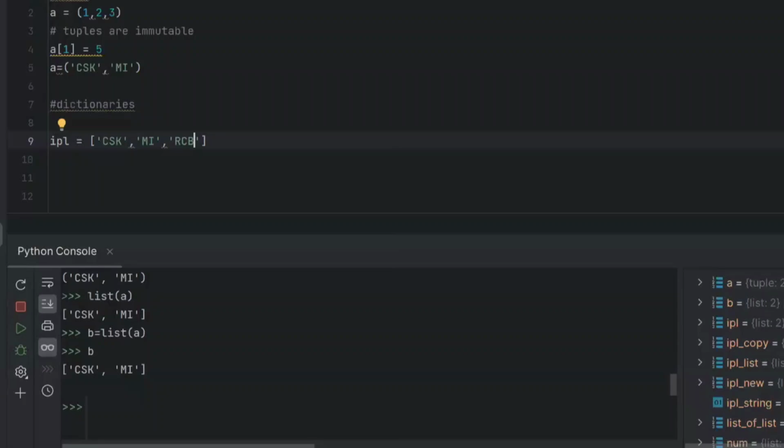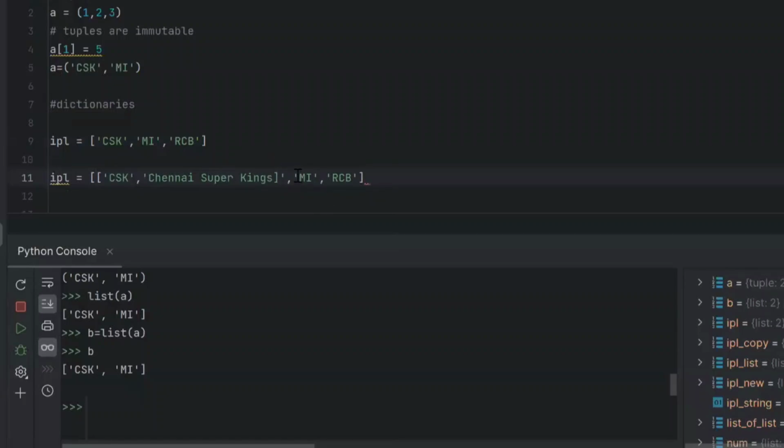Now, if I have to do it with a list, how will I do it? Maybe I will create a list of lists. I will create one more list within that list and put two elements, CSK and Chennai Super Kings, and this becomes my first element.